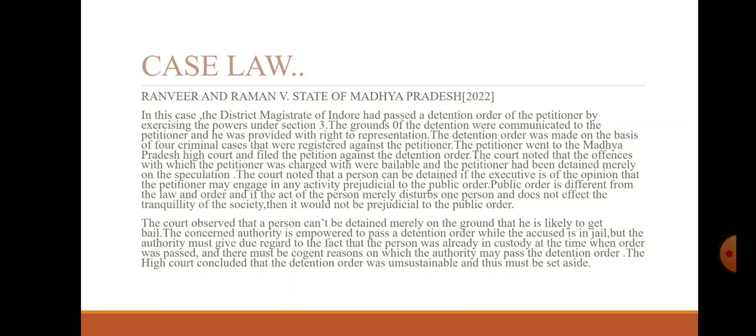The concerned authority is empowered to pass a detention order while the accused is in jail, but the authority must give due regard to the fact that this person was already in custody at the time the order was passed, and there must be strong reasons on which the authority may pass the detention order. The High Court concluded that the detention order of the magistrate was unsustainable, and thus the High Court set aside the detention order.